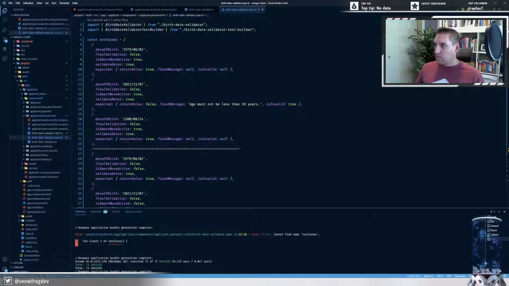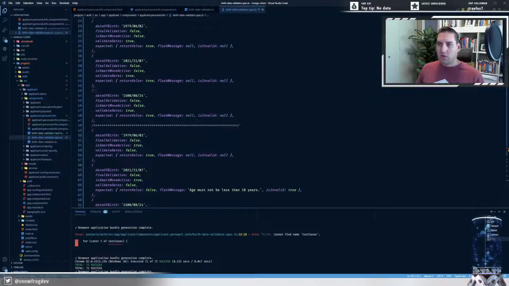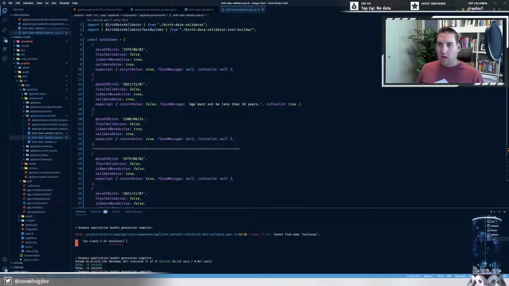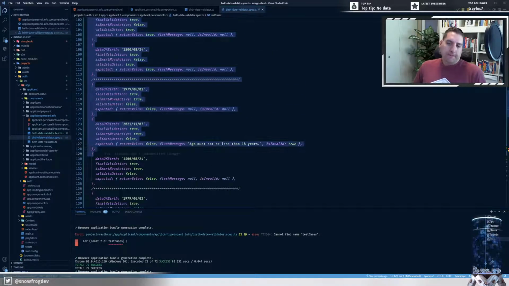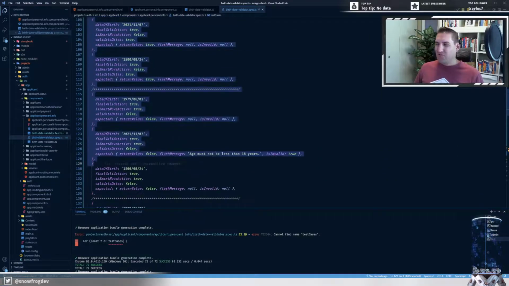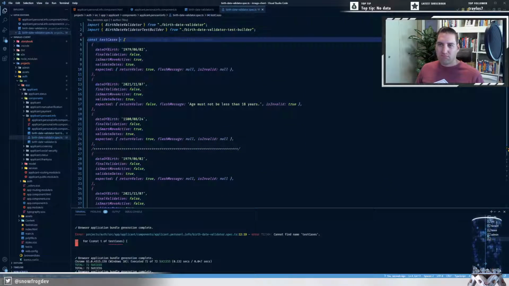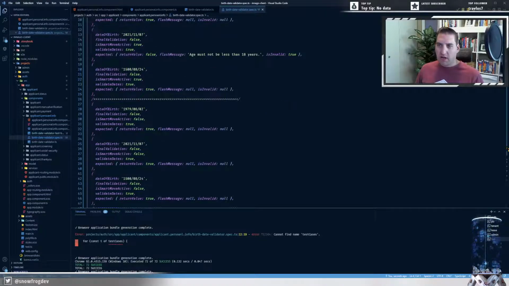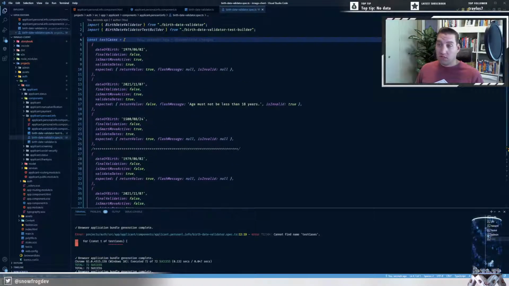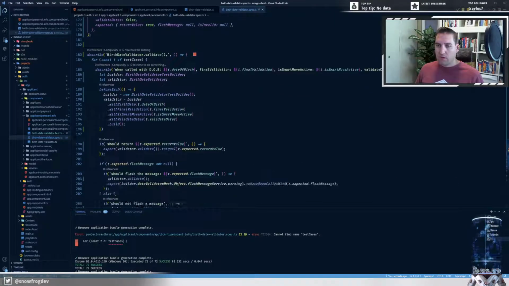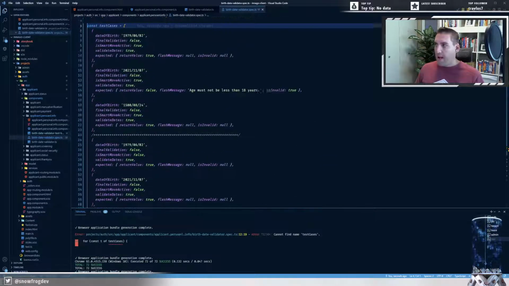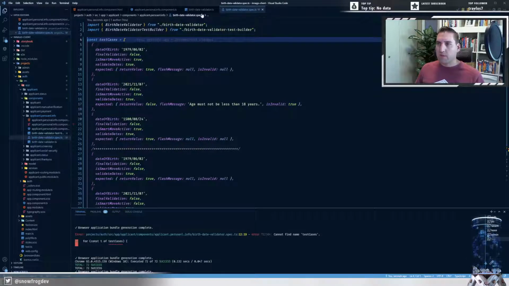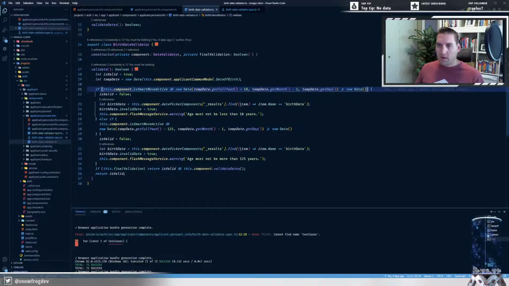So I think that's adequate in terms of what our test file looks like. One thing we could decide to do is actually put the data for the test in a separate file. I'm not going to do that. But there's a lot of data, so it could be smart to do that. Have this file be a little smaller and really just contain the test implementation. But I'm not going to do it. Not for now, anyways.